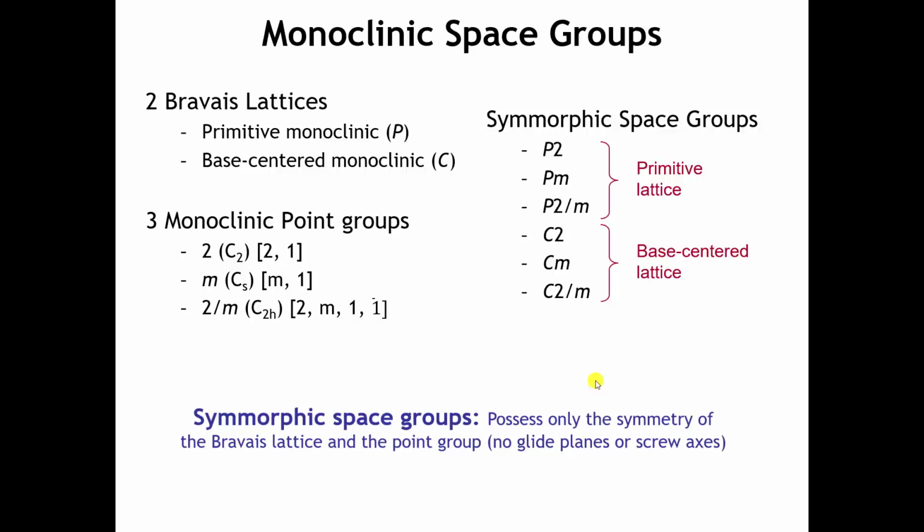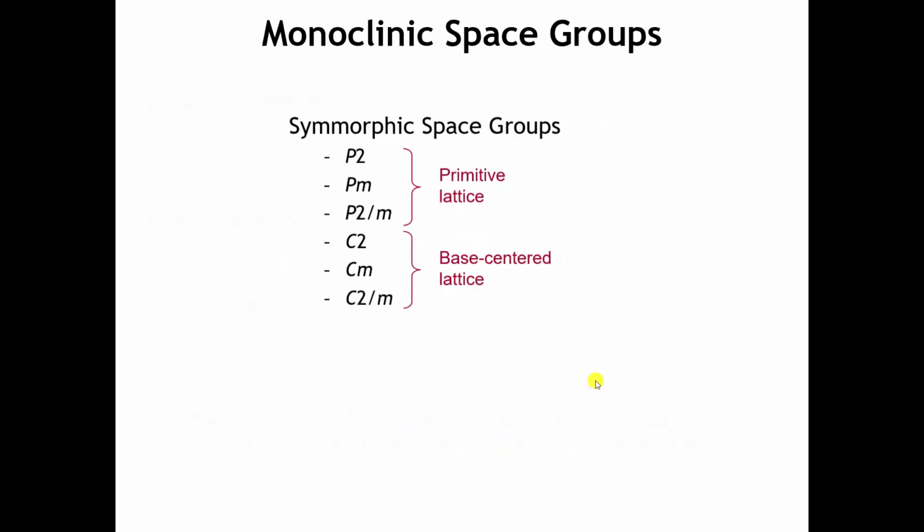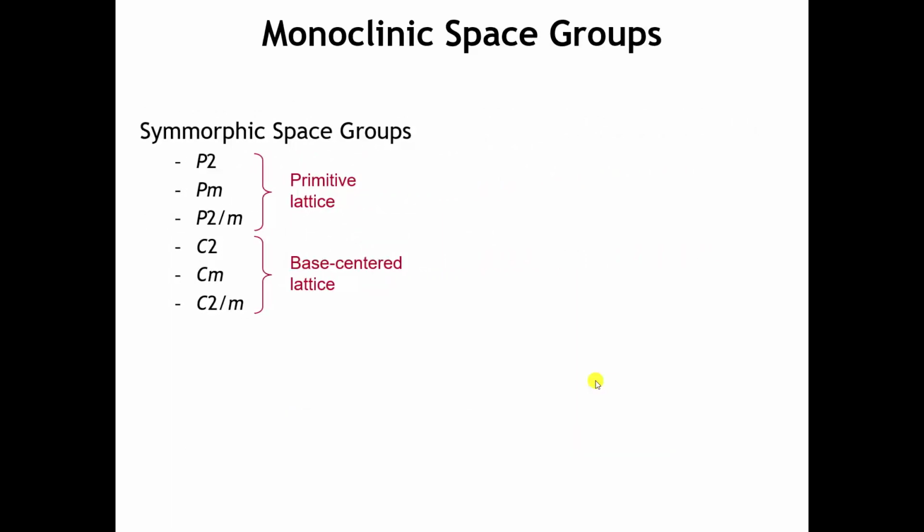You might think, well, how could I get a different kind of symmetry? Well, what's excluded in the symmorphic space groups are those symmetry elements where we have a combination of a point symmetry operation and a translation, specifically glide planes and screw axes. Now, if we are going to introduce the possibility of glide planes and screw axes, then you see we can get additional space groups. So let's put our symmorphic space groups over here on the left. And now let's think about what other kinds of space groups we might generate with glide planes and screw axes. And those are going to be called the non-symmorphic space groups.